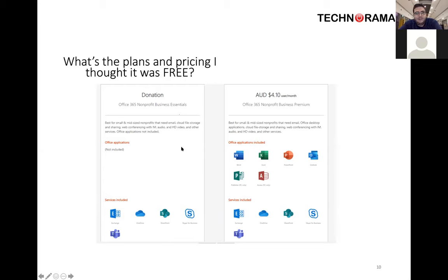Heidi asked: is this just for a station that has one computer? You can do this for just one if you want and have an email address and everything — it really depends on what your station needs. More than happy if people want to shoot me an email at Technorama and we can point you in the right direction. The Connecting Up readiness assessment is a really good way to tell you whether this product's right for you, and you can access that for free after registering for Connecting Up.